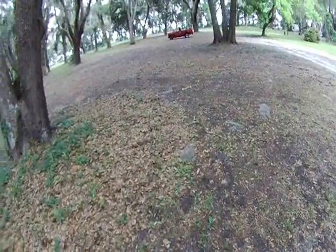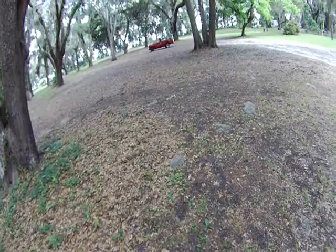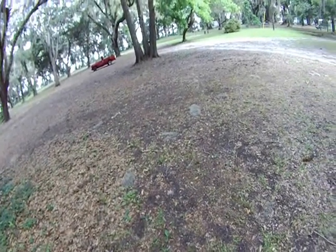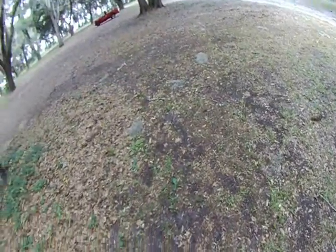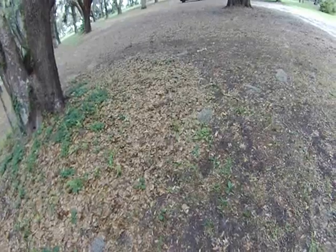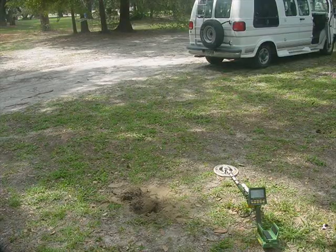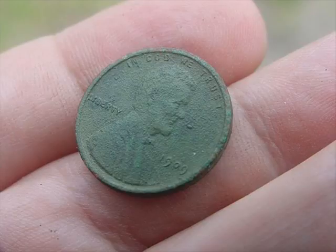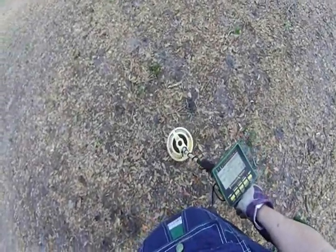Well, I'm getting pretty crispy around the edges after working all night. I think I'm going to hunt my way back to the truck and then call it a day. Crawl off to bed. This is a neat area. I found a sterling silver St. Christopher medal in here once, and a 1909 Lincoln penny. Look there, right on the surface, there's a modern cent, which is going to be a zinc cent, I can tell from the meter reading.